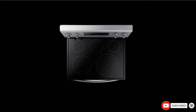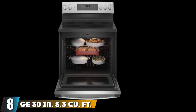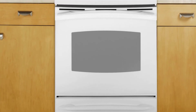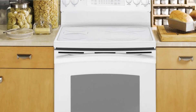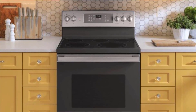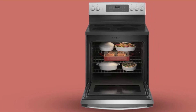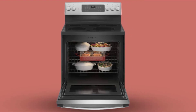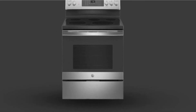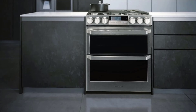The number eight position is held by the GE 30-inch 5.3 cubic foot Electric Range with Air Fry. With its innovative cooking features, this GE range offers more options than any standard model. In addition to its large 5.3 cubic foot oven, this model doubles as an air fryer for crispier chicken, vegetables, and appetizers. The convection oven even roasts turkeys more thoroughly, though conventional baking is also available. With three racks, this large capacity oven can handle an entire holiday meal. Cleaning is easy with a powerful steam cleaning option. The cooktop features five burners including two dual burners with 12-inch/9-inch and 9-inch/6-inch elements.